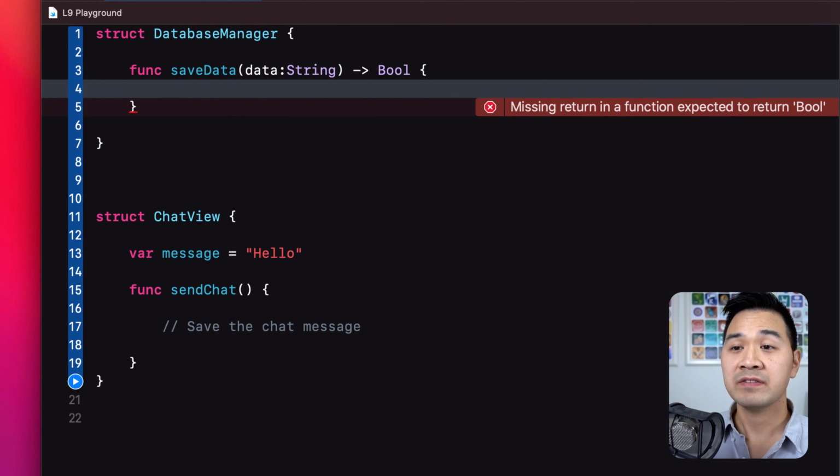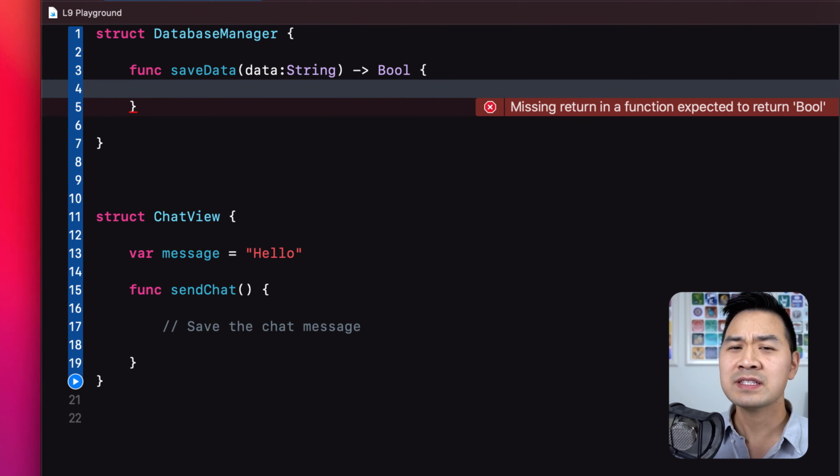And in real life, it wouldn't be feasible to really return a result instantly like this, because depending on network conditions and other factors, you don't want to wait around for the data to save. So you don't want execution to stop.